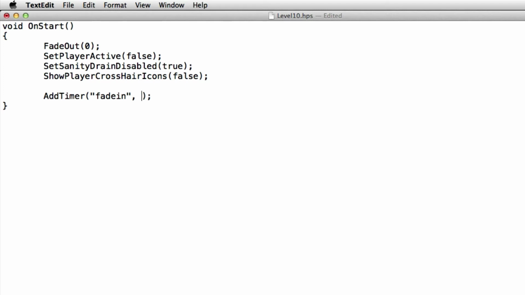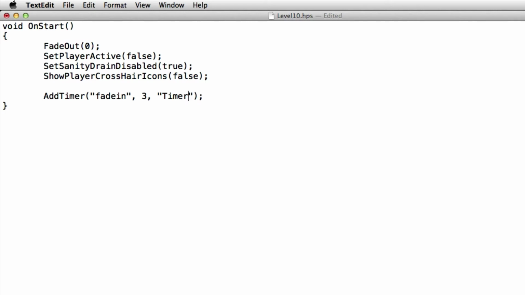So after fade in, the name, this is the internal name, by the way. It doesn't have anything to do with the game. It's just how the game is actually referencing the timer. The next parameter is the time. You want to put this to something like, let's say 3 seconds, because we don't want it to be too abrupt, too sudden. So let's give them 3 seconds to settle down. And the next one is another string, and this is the function it's going to call. This is not the same as the name. This is the function. And I like to call all my timer functions with timer to begin with.